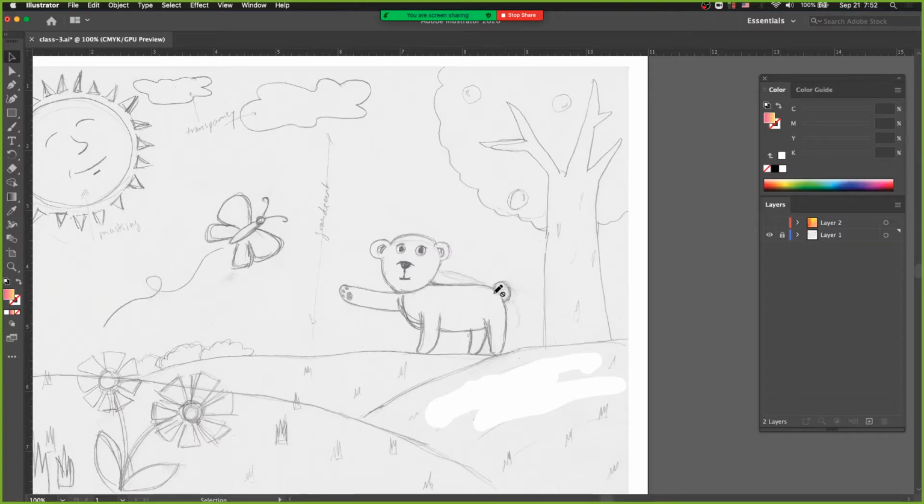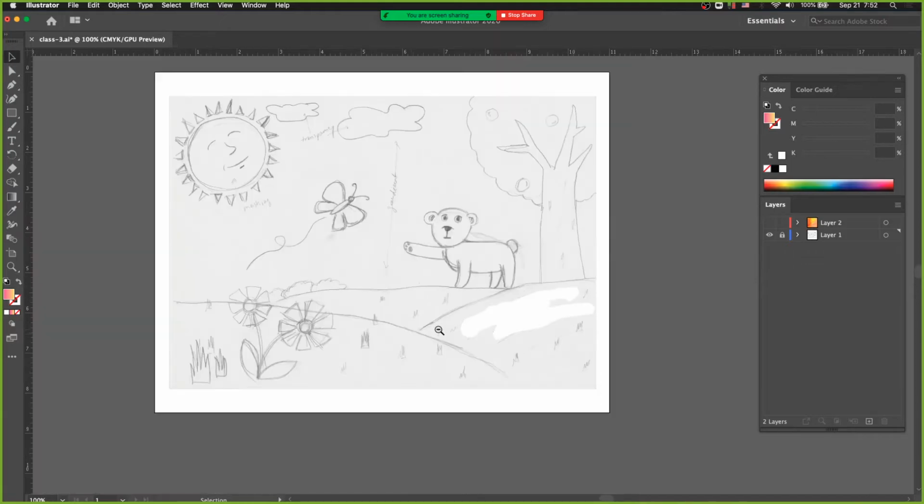So you want to just draw them as separate elements, not going all the way around. It's just the head separate, the front, the arms or legs, front legs, rear legs, all the different objects.